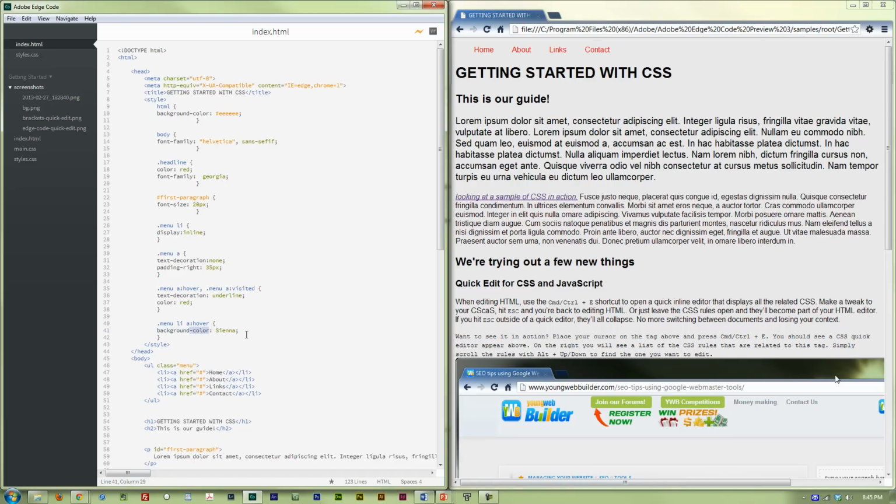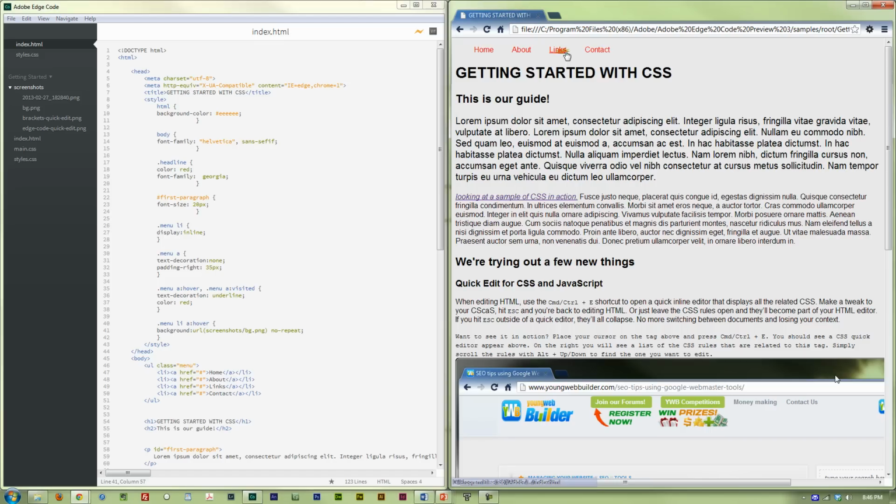Now if we want an image, we'll delete this color part and leave it as background. We're going to delete this value, and instead we're going to write a URL. So URL, and specify this inside just simple parentheses. Inside the parentheses is the URL path to the image you want to show when the user hovers over. So in my case, it's in a screenshots folder, and it's called bg.png, and I'm going to give that a value of no repeat.